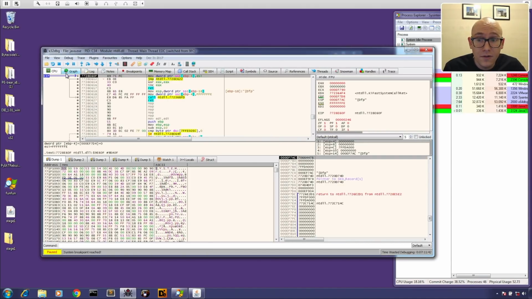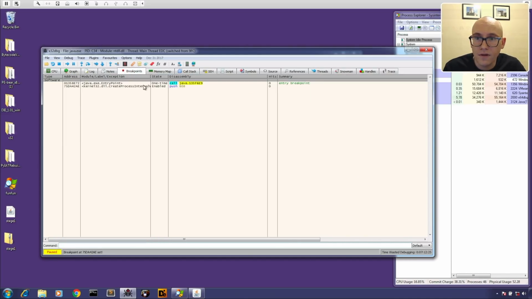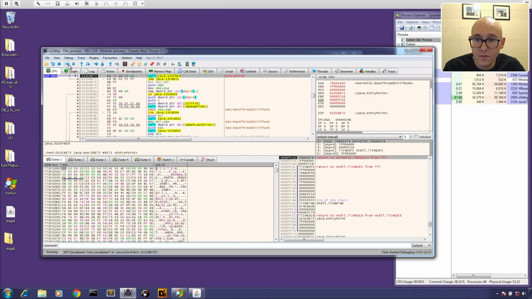So now we're going to do our trick again, but this time instead of using the one-shot breakpoint that I used before, we're going to use an actual breakpoint on CreateProcessInternalW, because we're probably going to have to hit that a couple times to get the config to show up in memory. So we're going to use our BPW. Okay, so we set our breakpoint on CreateProcessInternalW, and now we're just going to run. We go to the entry point and we're going to run again, and we should hit CreateProcessInternal.